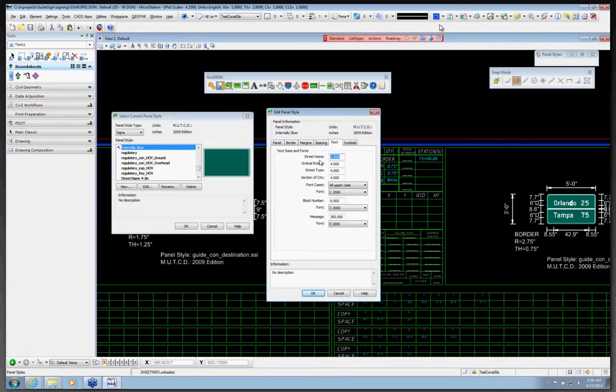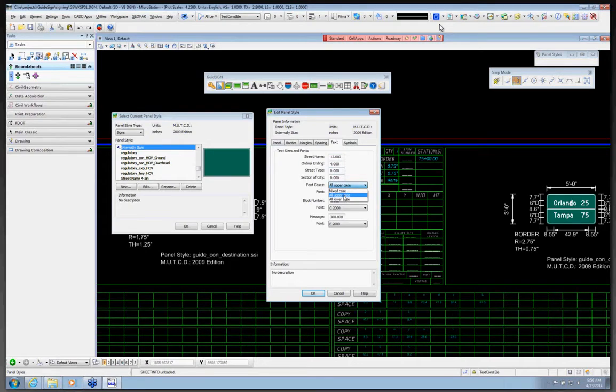If we want to start off with 12, we can choose our ending, our street type, sections. Different types of these can be set, or we can simply say 0 if we don't have any of these types.